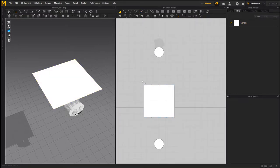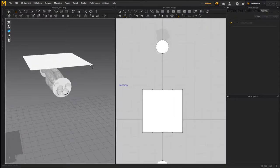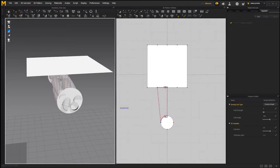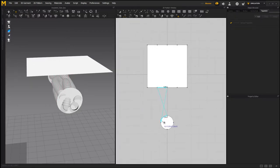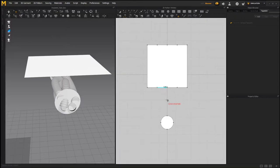So now we're ready to sew these. To sew, you go right here to this second little sewing tube called segment sewing. And here's how sewing works. I want to match this whole edge to around the corner here. So first I'm going to click on one of these edges. It's important to see where that little bar is appearing on here, because you want to make sure the bars match to where they go. So if I click on that one, then this one, you can see how it's going to be making the sewing line there. If I click it, now we can see it in the 3D view how it's connected. If I had clicked this right side and then the other side down here, you can see it's twisting, and now I've got these seams going the wrong way. So make sure you have those lined up.